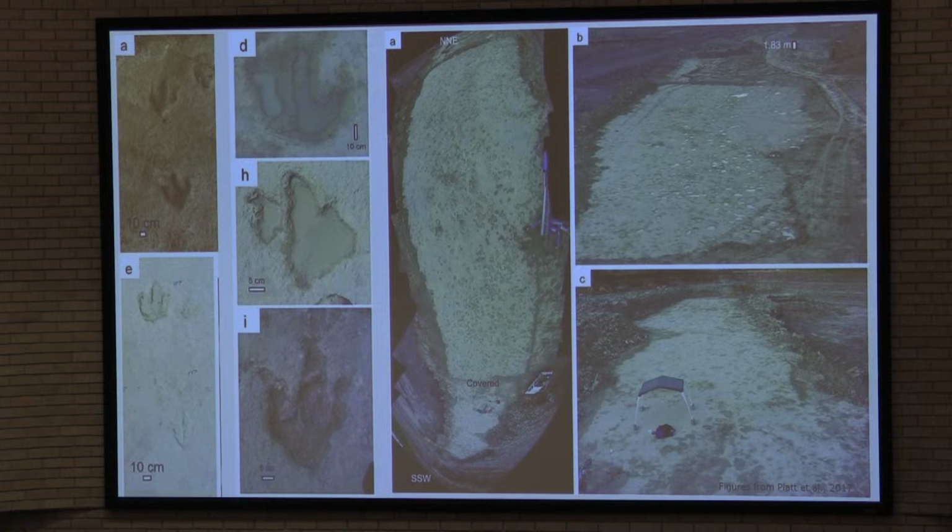So here are some of those tracks. Pretty cool. They actually found more of the theropod tracks this time, some more of these three-toed tracks. You can see several of those here. Again, a lot of the little tracks, these big sauropod tracks. Their back feet are about the size of a dinner plate. They look kind of like elephant tracks. You can actually see where their heel goes in those. And then the front tracks are shaped like lima beans for their little front feet, which are kind of funny when you think about how big their back feet are.